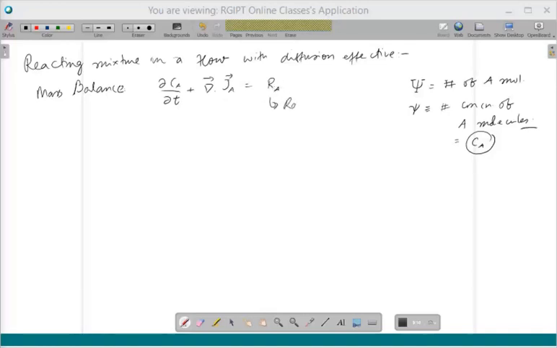In this case, if you're looking at the mass balance, it's basically the rate of generation of psi. How can the number of molecules A change? It's only due to chemical reaction. Only when there's a chemical transformation does a species become a different species. So that is possible because of a phenomenon known as chemical reaction. This is the rate of generation of A due to chemical reaction.